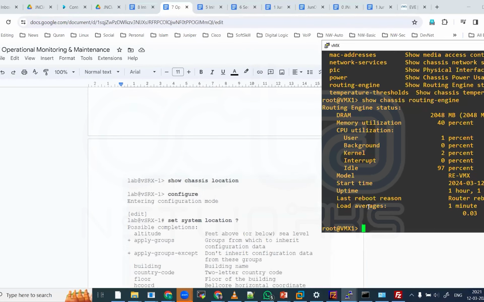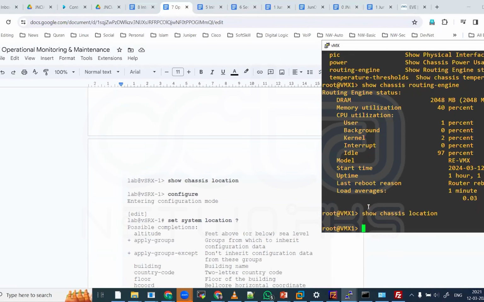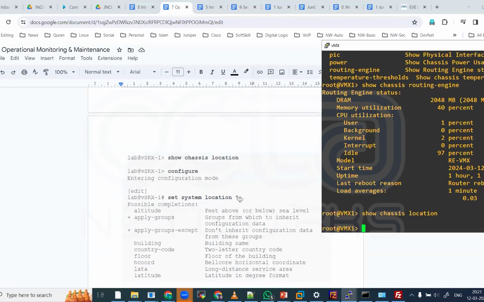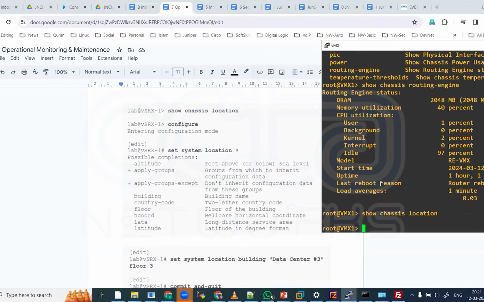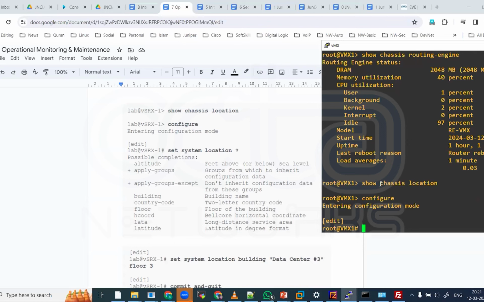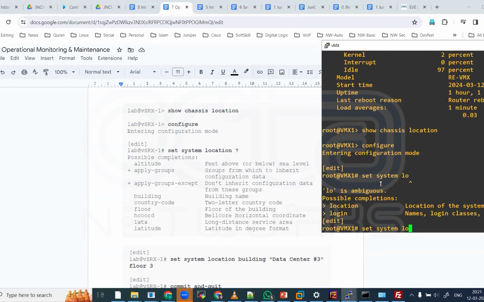You can check the location of the device if we have any location related information. I don't think there will be any location information, but we can set the location information with the set command, as shown: set system location.